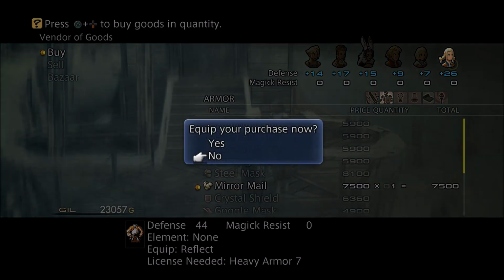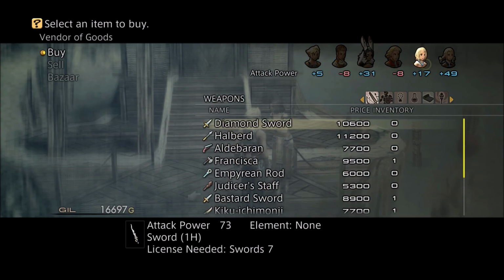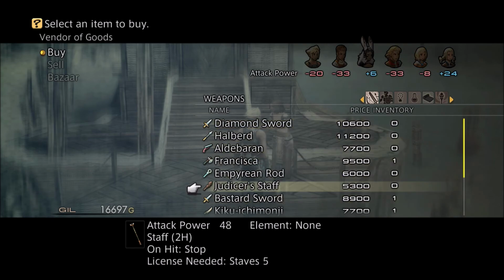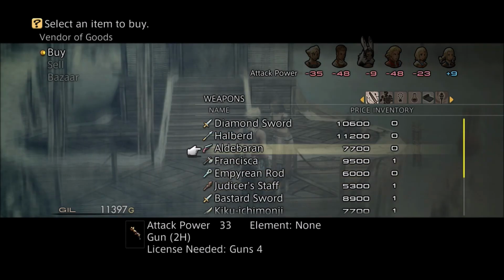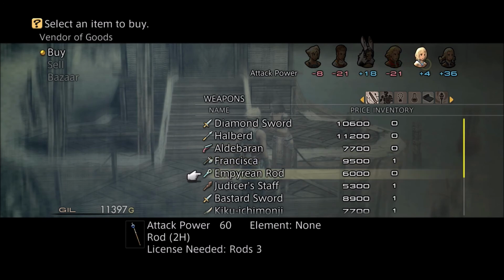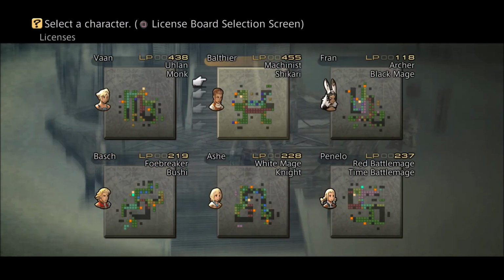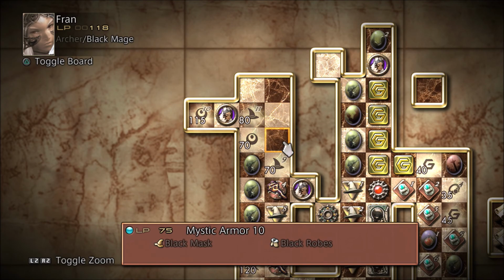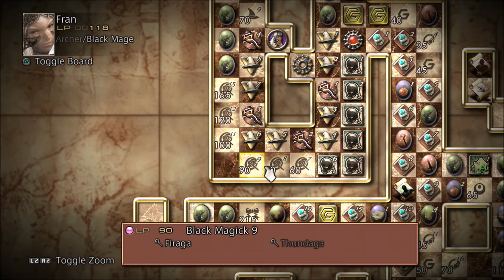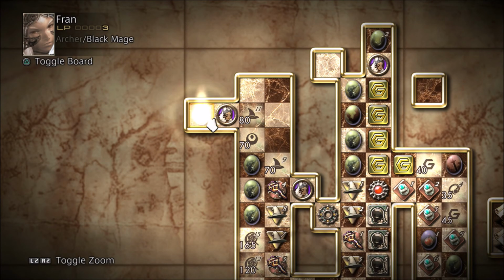So always go and buy armor first. This mirror mail is really good for later in one battle, I think, because it has auto reflect. You're probably going to need multiple copies of them, but not right now. Judicifer's Staff. And a new spear for Vaughn. New gun and new rod as well. Let's see if we can get the license for that staff. Oh no, there it is right there. We don't have enough to get it. So I'll get this instead.